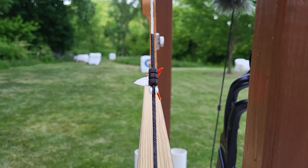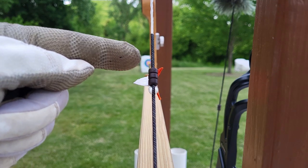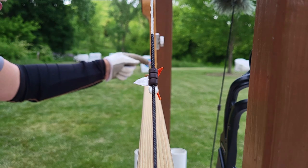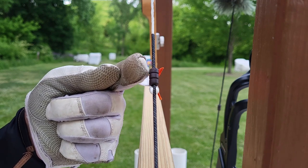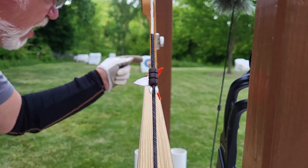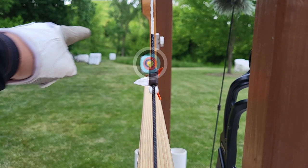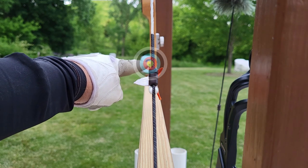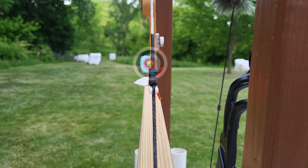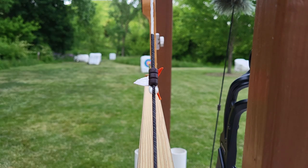But you are seeing now the left edge of the bowstring right here in perfect alignment with the arrow tip. So this left edge of the bowstring is looking over the arrow shaft, putting the tip of the arrow right smack on the center of the yellow, the center of the bullseye. Not above it, not below it, not left, not right, directly on it. And that's what the sight picture would look like if you were actually shooting a three finger gap, that the gap that you see here is about three fingers. So that would be a 20 meter shot.